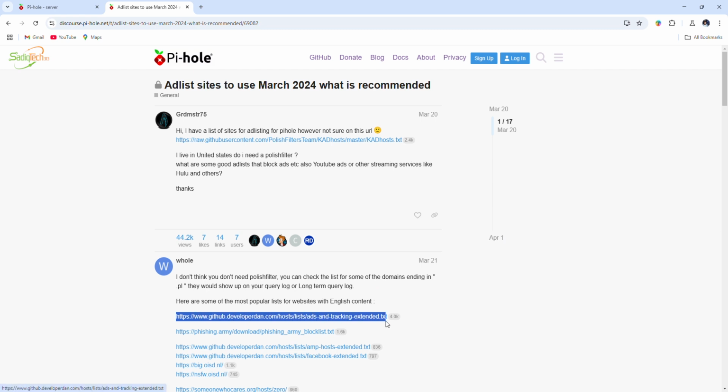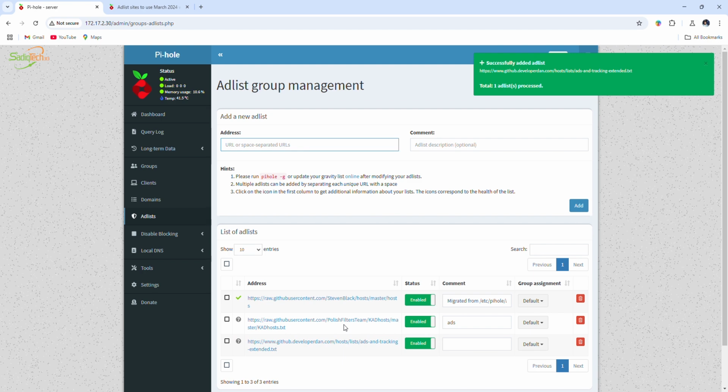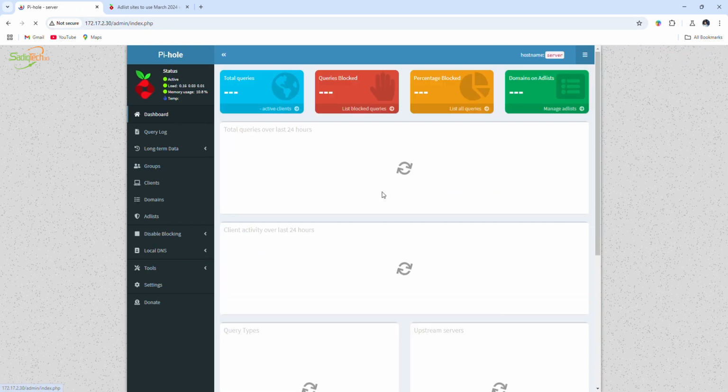These are txt files, and inside of these txt files there is 4K. It means 4,000 domains that are blocked. 1K means 1,000 domains are blocked. 836 domains are blocked. We will add this also. Ctrl C, Ctrl V, add. These are the domains that provide ads for us.